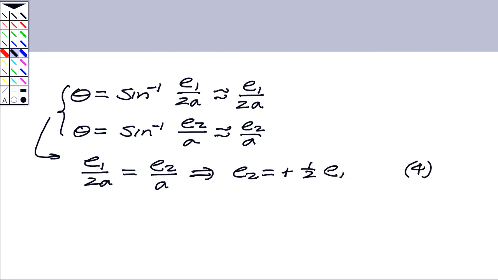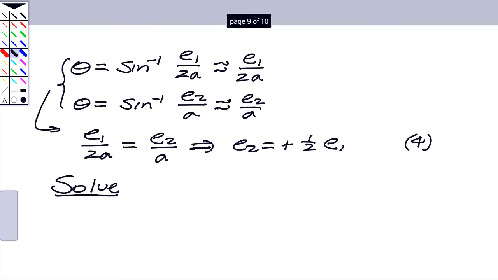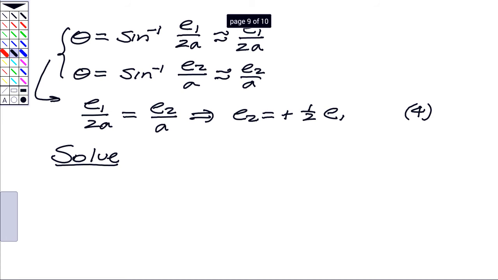So now we have 4 equations. We have 4 unknowns we can now solve. Again, because it's indeterminate, we need to solve these in a simultaneous way rather than a sequential way that we would be able to use if it were not indeterminate. I'm going to grab equations 2 and 3 and 4.